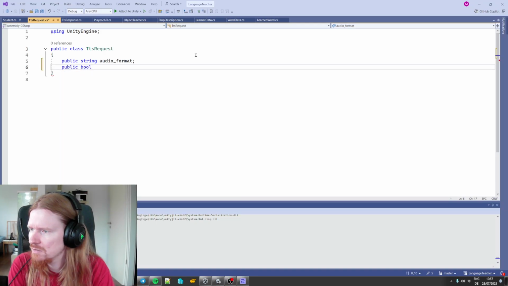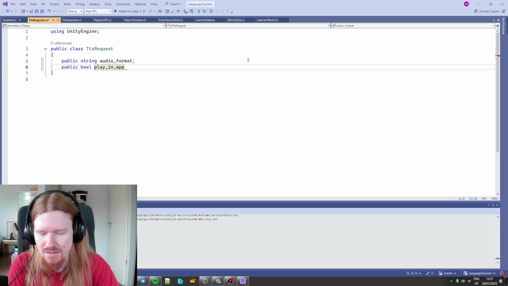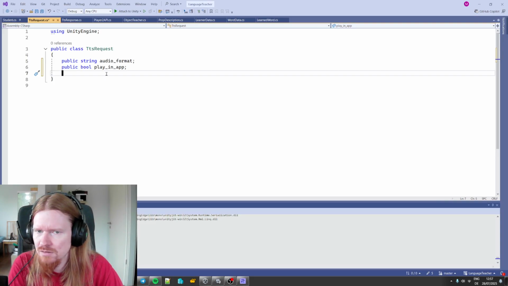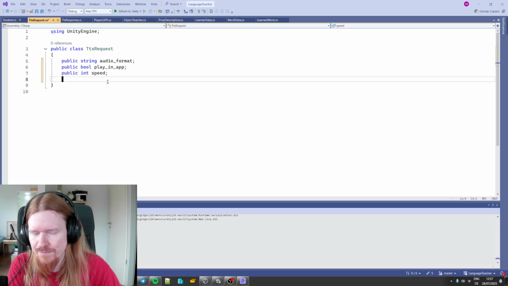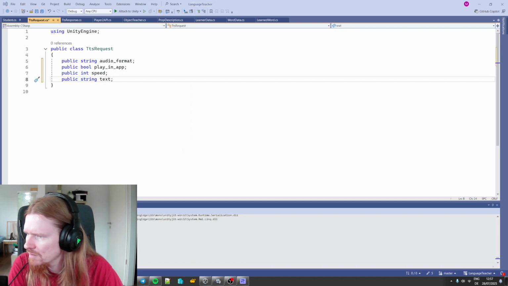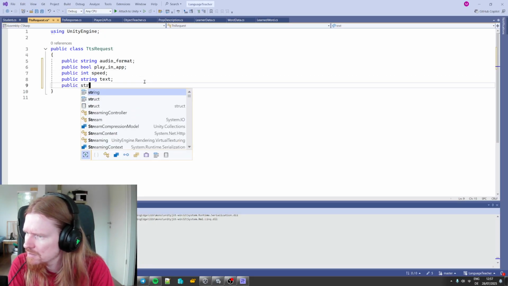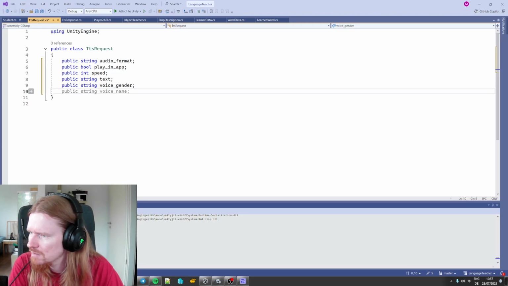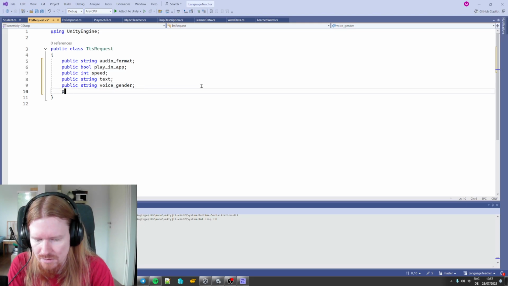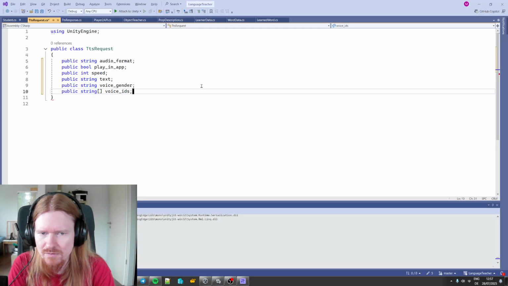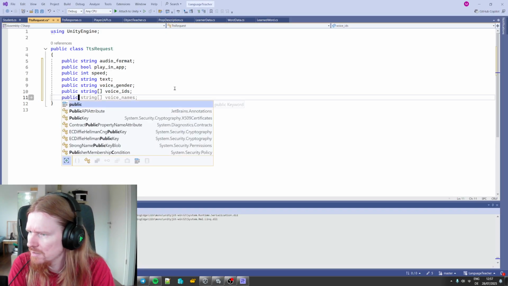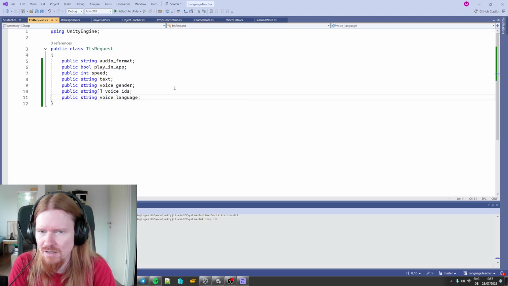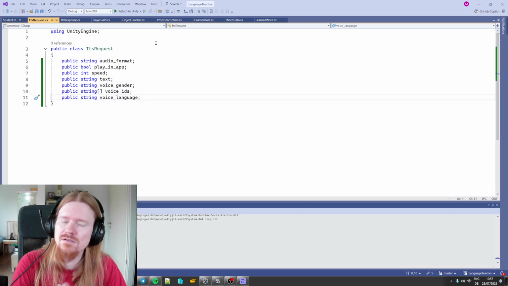Public bool play in app, public int speed, public string text, public string voice gender, public string array voice IDs, and public string voice language. Okay.